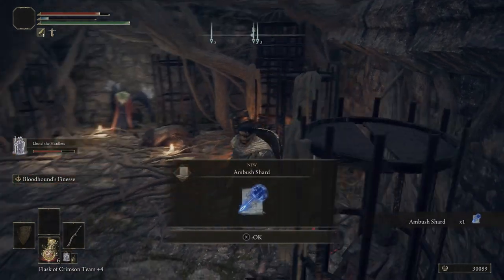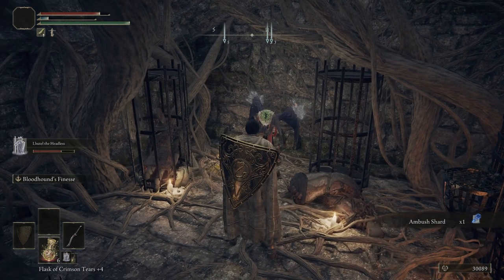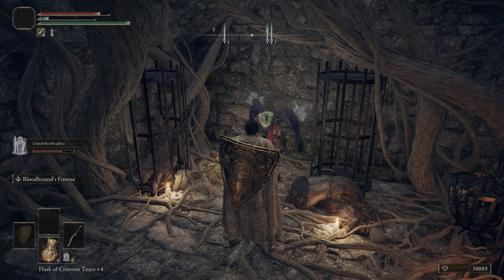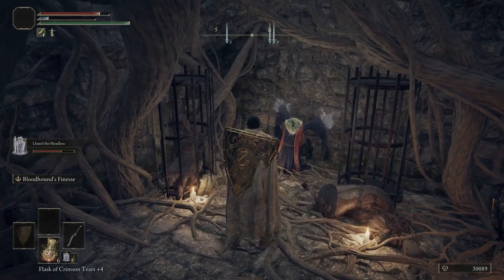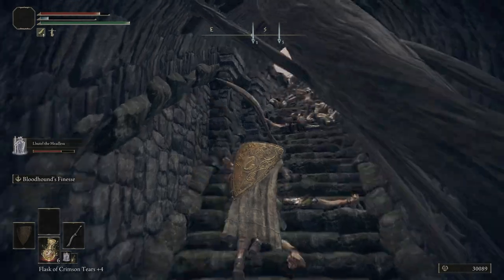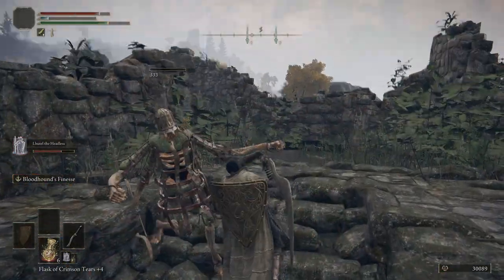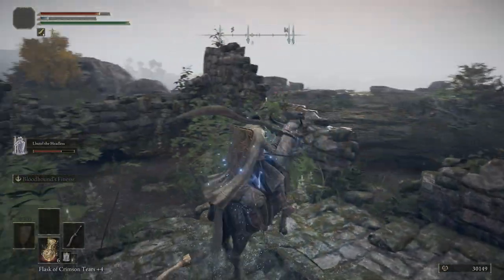Grab the ambush shard. Right here is Selin. We will be doing her quest in a while. It'll be quite a while into the walkthrough before we start Selin's quest. So we'll come back here once we start Selin's quest and talk to her. Take out that other marionette. Some more over there. We're not even going to bother with them.